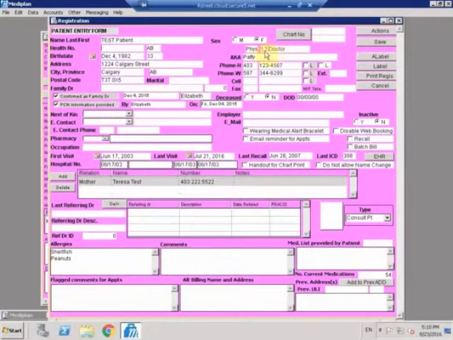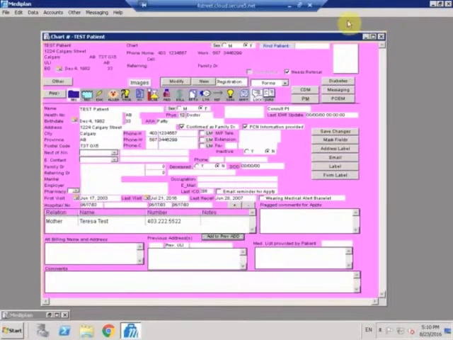So first you want to make sure that that number is correct and entered, and then you also, in order to make sure that the patient is active, want to look at the deceased section and the inactive section. In both cases you can see that no is selected, so no, the patient isn't inactive and the patient isn't deceased. So now we can exit out of here and go to our query builder, which is our main search engine.